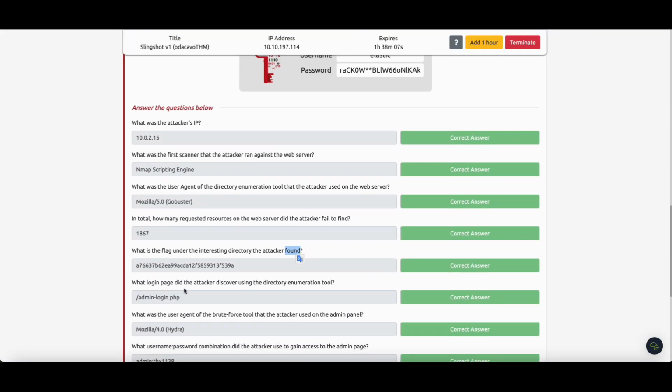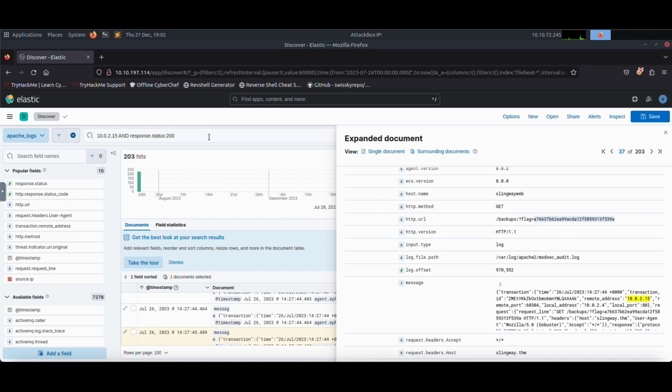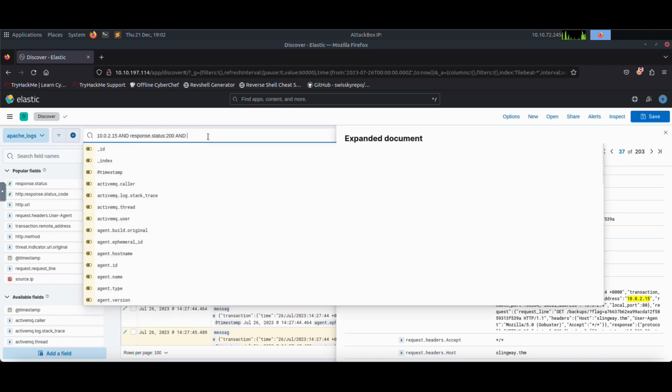So, what login page did the attacker discover using the directory enumeration tool? Oh, by the way, in the logs there is response status 200 here, but you can also add the user agent.